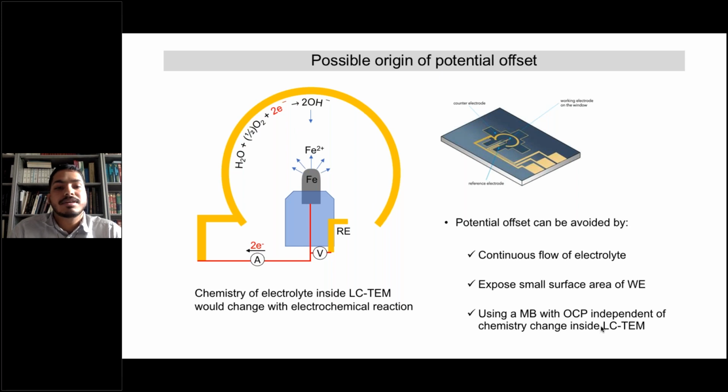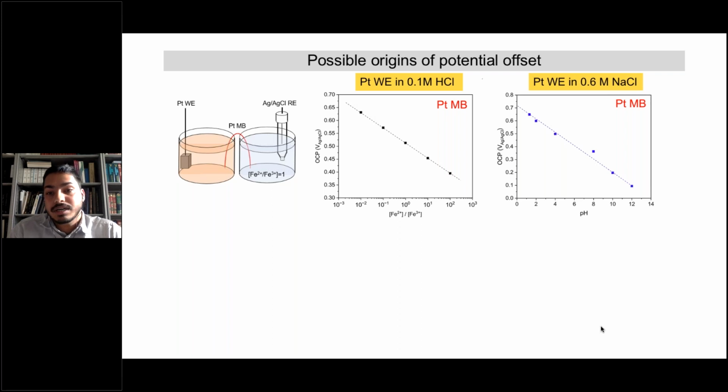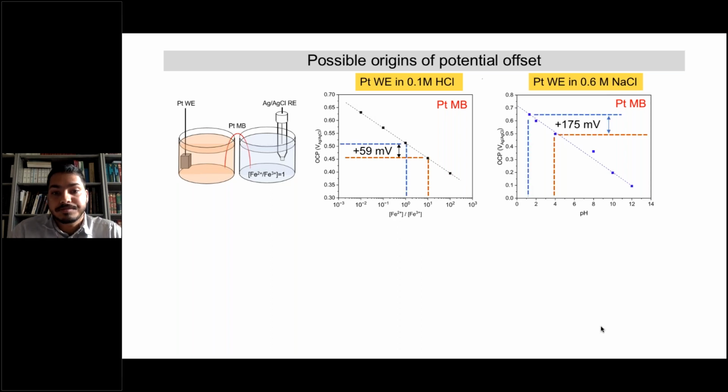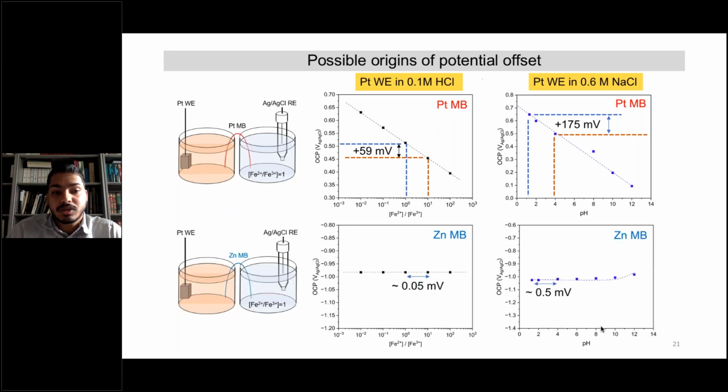All right. So yes, what you can see is in most of the cases, especially in corrosion experiments, you will have an increase in metal concentration as well as pH. And using platinum as a metal bridge, or using platinum as your pseudo reference electrode, you will have a problem. As you can see here, both pH as well as ferrous to ferric ratio change the potential of platinum. But if you are using zinc as your metal bridge, then you would not have any such problem. Now let's try to understand why zinc works and platinum is giving us trouble in these cases.